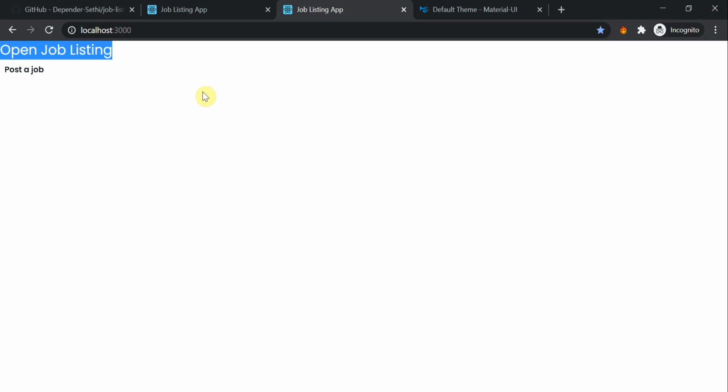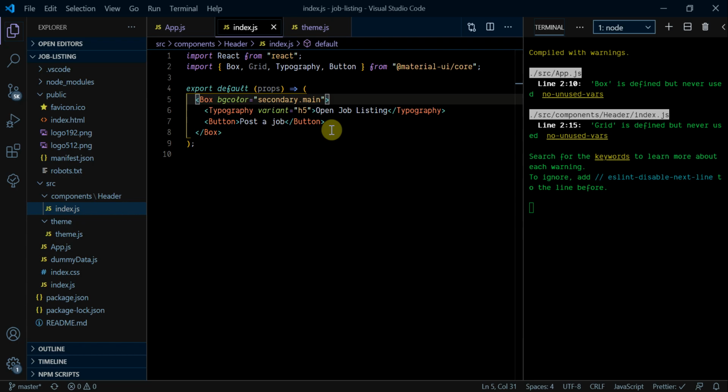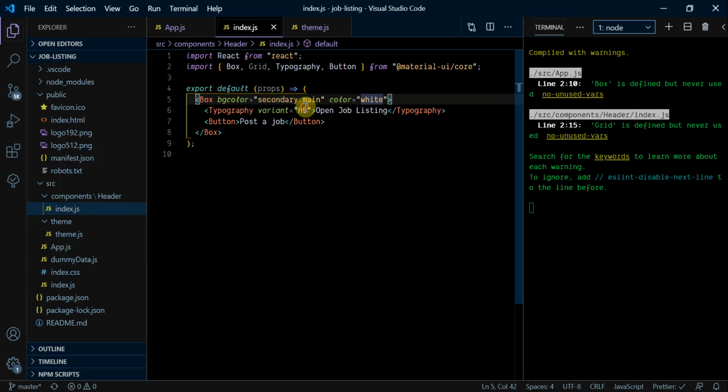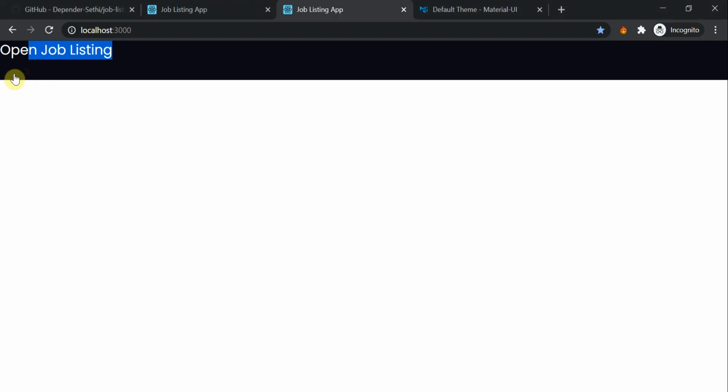So just by doing this, we will have the darker color, but we will still need to fix a few things. Firstly, we can change the color of the text within this box by passing in the color prop as well, and we can specify what color we want it to have. So by passing in the white color, it will turn just like this. Now the other thing we want to do is change the styling of this button. It's not at all visible, as you can see.